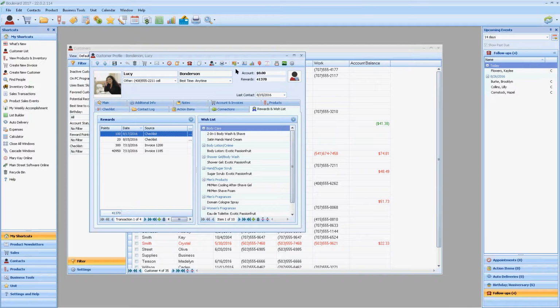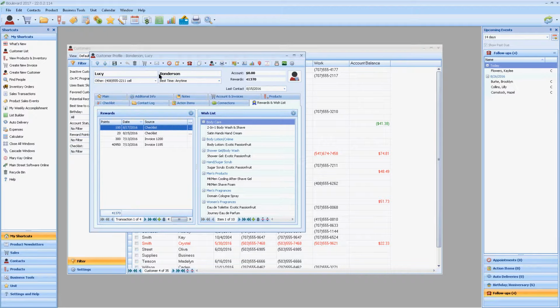Now you notice I have a picture set up for Lucy. If you don't typically track and store images for your customers, you can choose to hide that, and what it'll do is just expand the information that's already listed here.